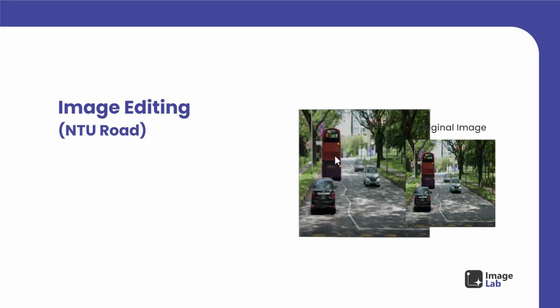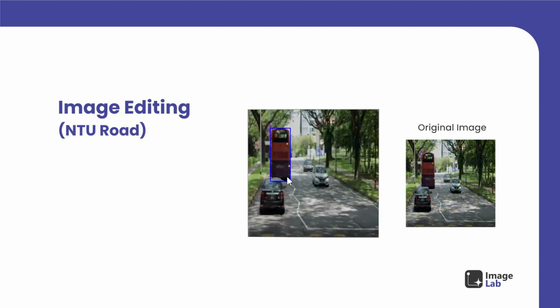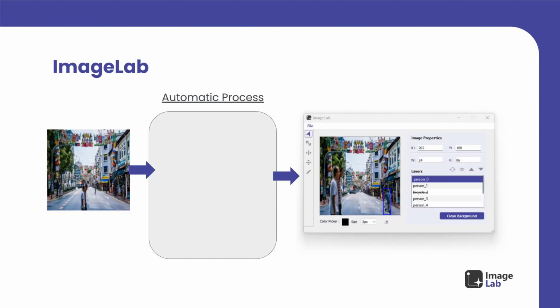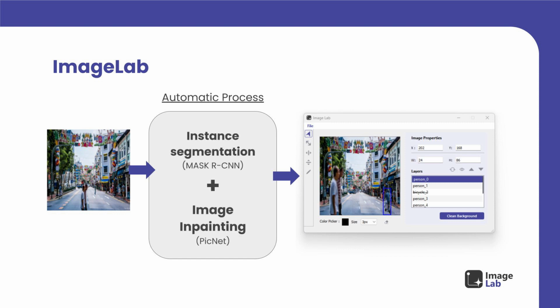Here's another example from NTU, where I can apply the same to the cars and buses in the image. Allow me to elaborate on how my application accomplishes this. In this project, I explored various computer vision techniques such as instance segmentation and image inpainting to automate the decomposing process entirely.